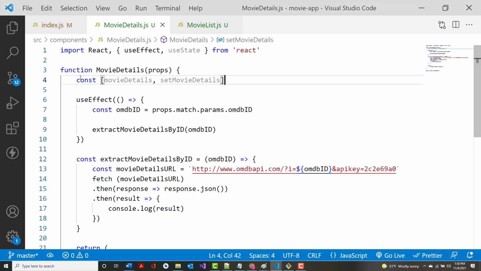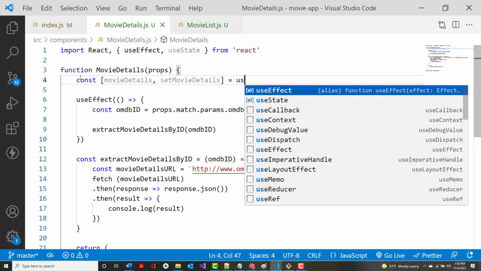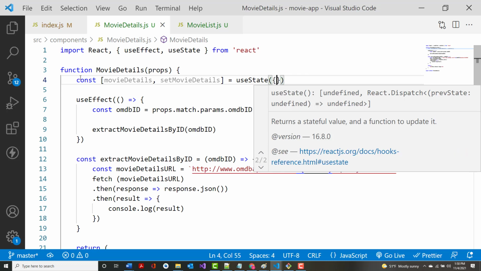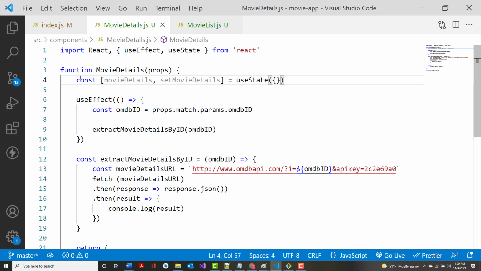I'm going to set that equal to use state. It's an object, and it's empty. So there is absolutely nothing in there right now. Everybody got that?